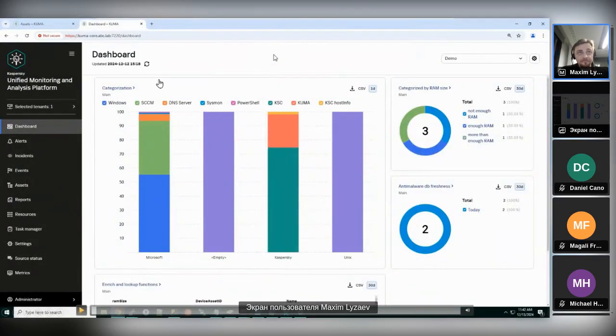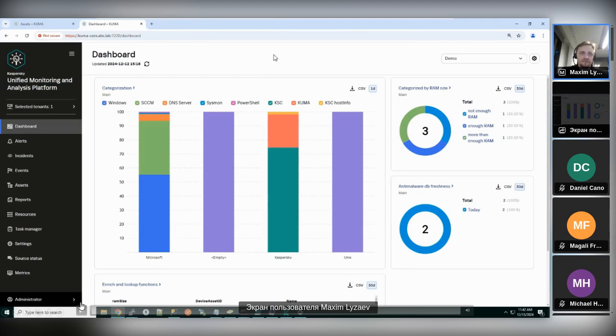So this is a new type of diagram. What do we have here? We have 4 categories based on the vendor name: Microsoft, empty, which is from events where there is no vendor name in the field, all events from Kaspersky, and all events from Unix systems. Inside each of these categories, we can have subcategories.